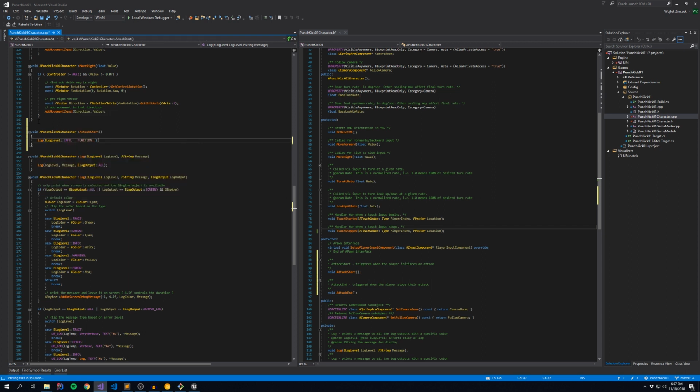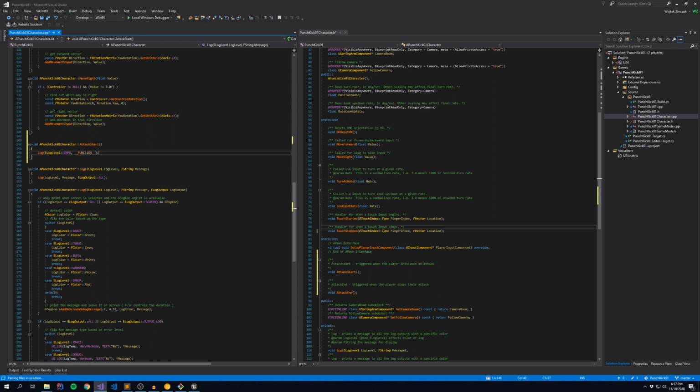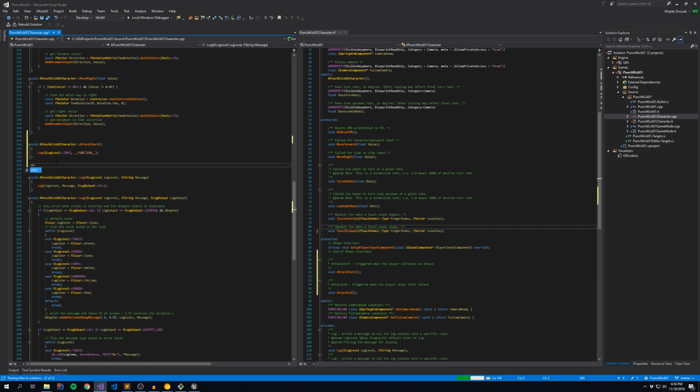Now, what function is, is this helper that essentially is going to print out where this log message is coming from. So in this case, we are referencing through our punch kick character class, attack start method. And that's what this should print. So going just a little bit below, we're going to now pop in our secondary method of attack end.